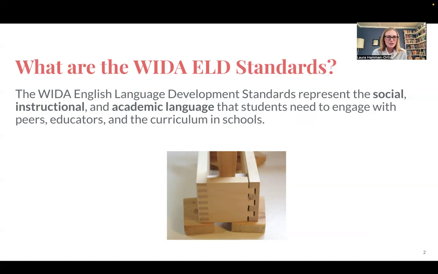The WIDA English Language Development Standards specifically focus on the social, instructional, and academic language that students need to engage with their peers, their teachers, and the curriculum in schools. It's designed as a way for educators to have a sense for where students are in their English language development journey and where they're going next and how to support them to get there.